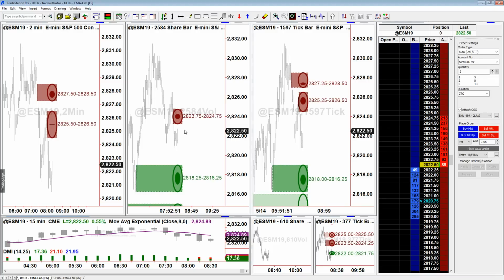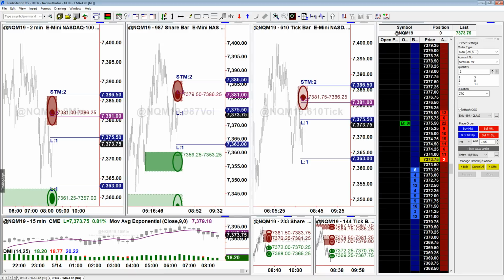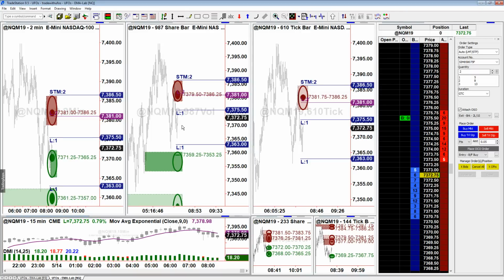Okay, by the way, before I do the S&P, let me go back to the NASDAQ, guys, the life of a trader, moving up and down from chart to chart. So 73.79 as the NASDAQ is coming back up towards the entry. So I want to keep watching this, okay? I'll go back to the S&P.